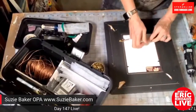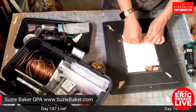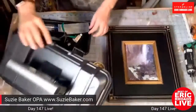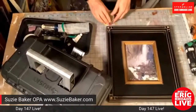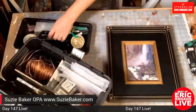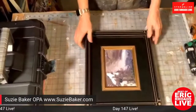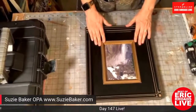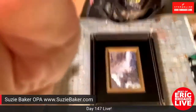She'll sign and put information on the back. People at plein air events sometimes have their very first experience buying art, and she thinks of small 6x8 paintings as 'gateway paintings' for collectors. They start thinking 'I have an original piece nobody else has.' This particular one is the Lower Falls in Yosemite — it reminds them of a place they've been — and often those people come back later to buy a bigger piece.